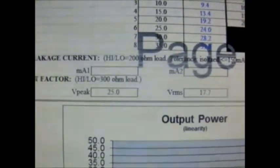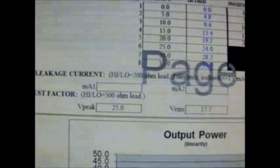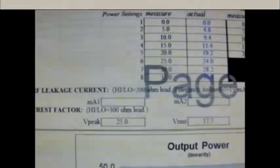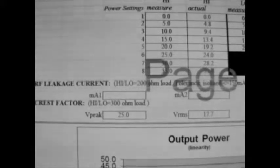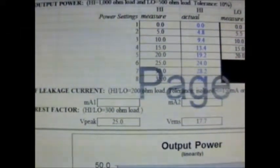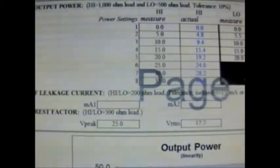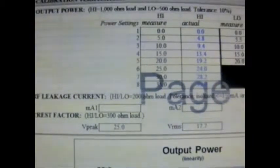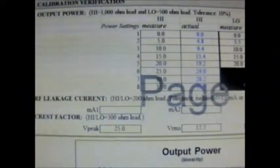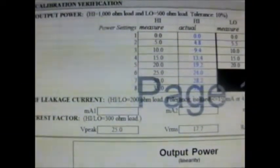RF leakage is the high-frequency output current from the active electrode to earth ground, or AC, to a 200-ohm test load. In our case, the 200-ohm test load simulates body impedance. We perform this test to ensure that any current that could find its way to earth ground via an alternate path is low enough to not cause patient or operator shocks, burns, or electrical surges. Newer electrosurgical units have isolated circuits and monitoring systems for early detection and separation of the dispersive electrode on the patient as an enhanced safety measure.